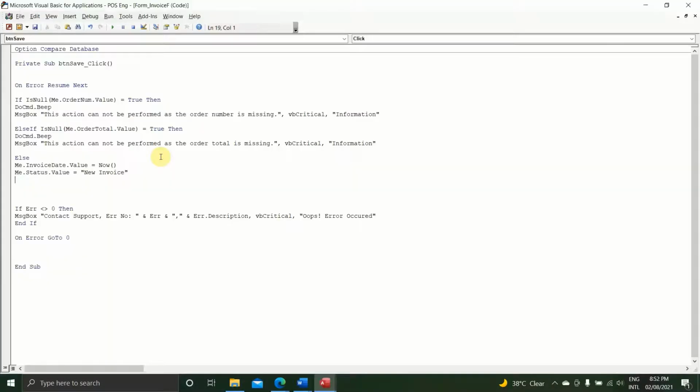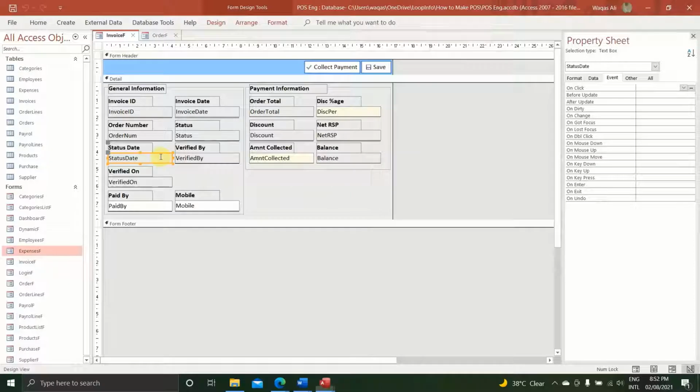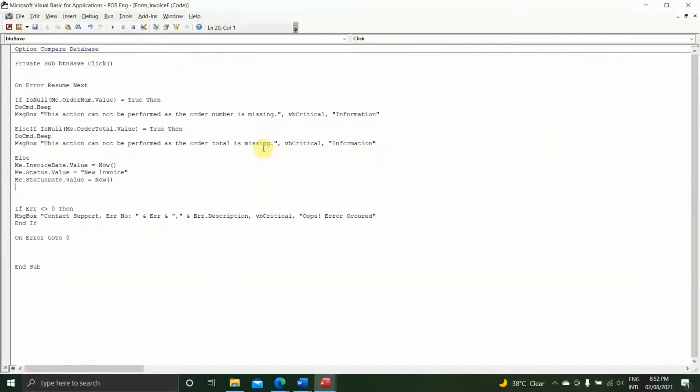Then status date will be exactly the same, now. Okay, all right, what else? Verified by will be later, right? We'll perhaps make another button here, and we'll have the verification of the invoice as well. Okay, so I think we are done with this save button.